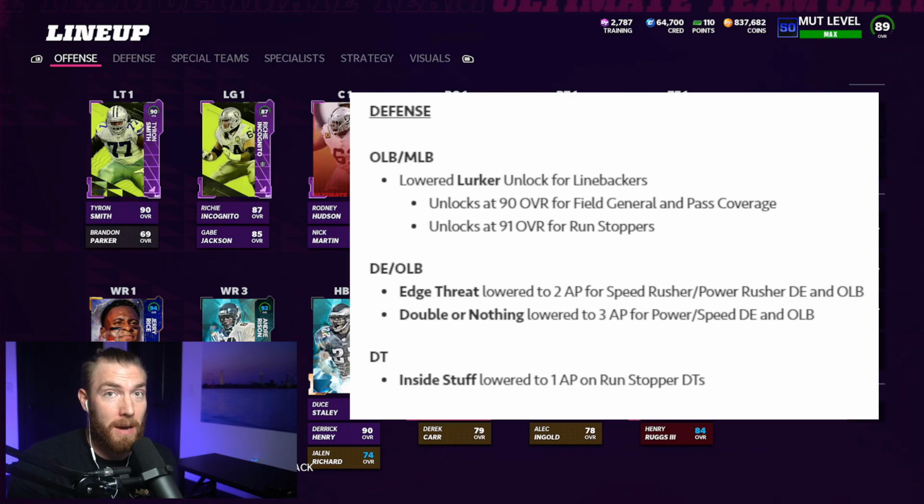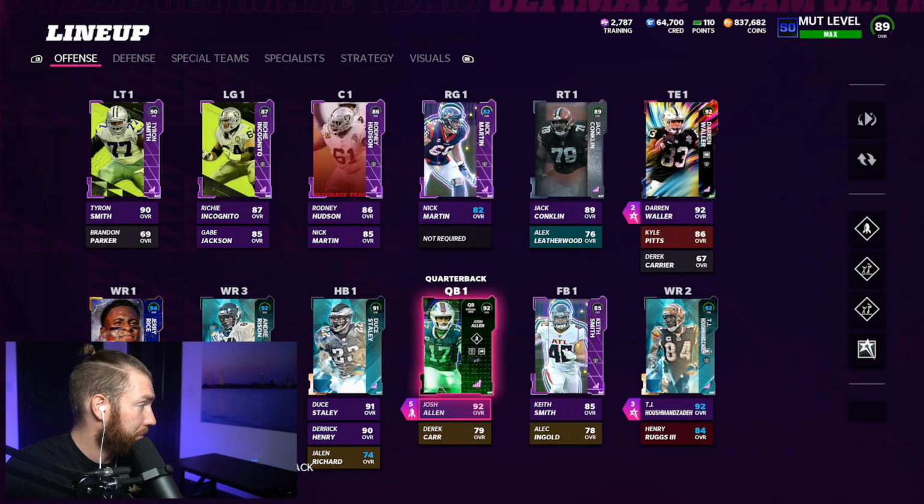I feel like it actually kind of bothers me. I definitely have to double team at every play. And even when I do, it makes the gaps a little bit easier to shoot. So I like that change. I'm all for making run stopping chems lower.